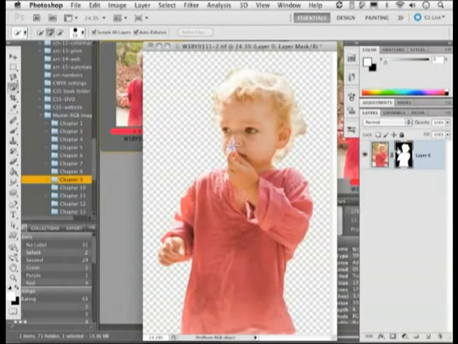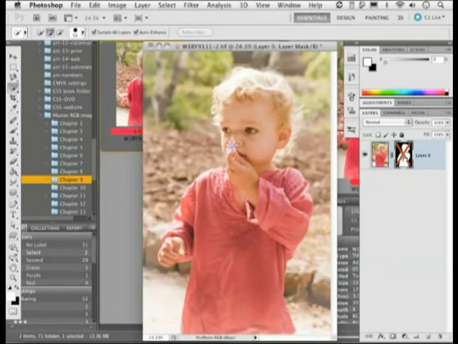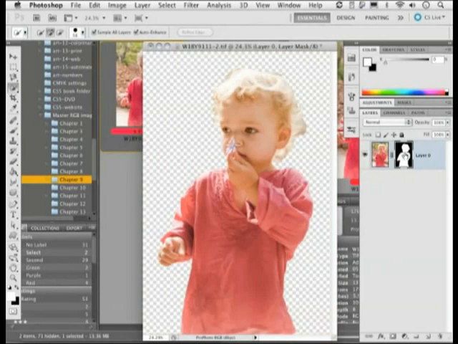Now it's important to point out here that it hasn't actually deleted anything so far. So if I show you what I mean, if I hold down the Shift key and click on the layer mask thumbnail, you can see that the entire layer contents are still there. It's just the layer mask itself is acting as a mask to hide and reveal particular areas of the image, so that where you see the transparency here, this is where the mask is actually hiding the layer contents.